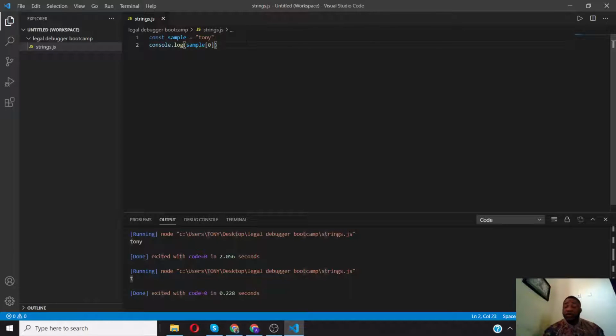In programming, we start counting from 0. So if you have Tony, technically it's not 1, 2, 3, 4, 5. It's actually 0, 1, 2, 3, 4. You start counting from 0.